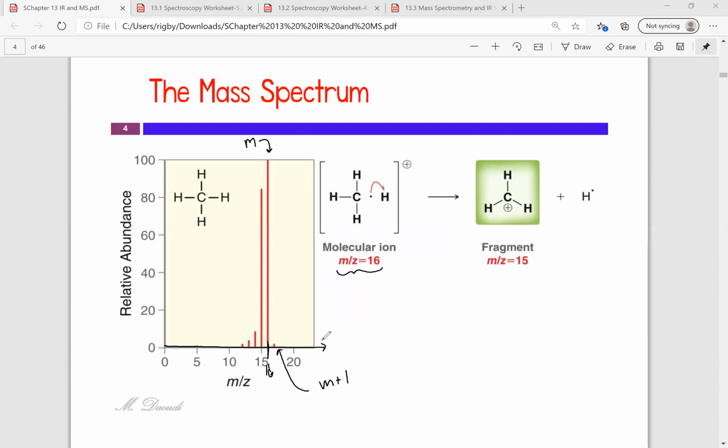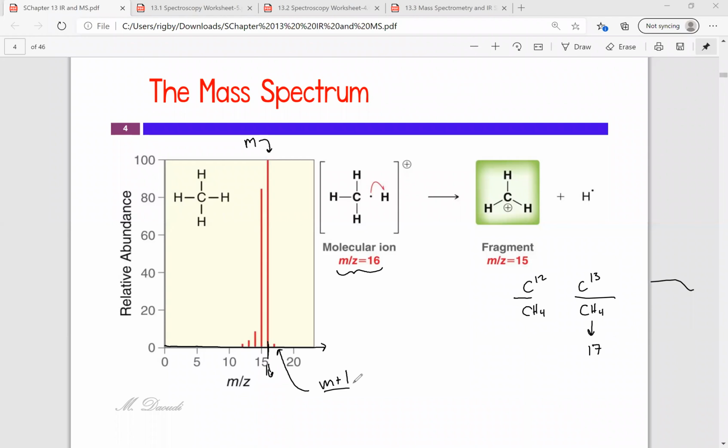Okay, and the M+1 peak arises from the idea of isotopes, because different isotopes, such as carbon-12 and carbon-13, exist in the world. Most of the time, you'll get a CH4 using the carbon-12, but sometimes you'll get a CH4 using the carbon-13. As a result, its mass will be 1 greater than the regular mass, the M mass, okay? And that's where this M+1 peak comes from.